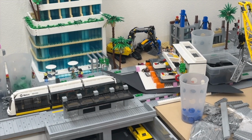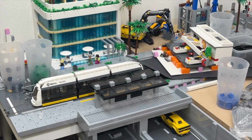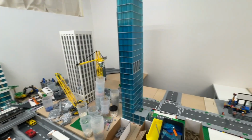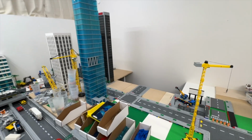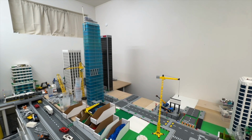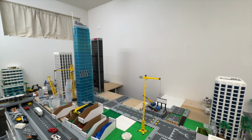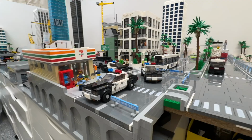So obviously there's still a lot of broken builds and stuff to clean up from moving everything. And that's also been what's been delaying things. But truthfully, the other thing putting in such a delay right now is just waiting to buy parts. Parts are so expensive right now. And so we have to wait for more instruction sales in order to be able to buy them. Because the next buildings for LA are all going to cost right around $1,000 per building, just because they're so tall and require so many parts and pieces. So that's honestly been the delay as well, outside of getting the new cat.